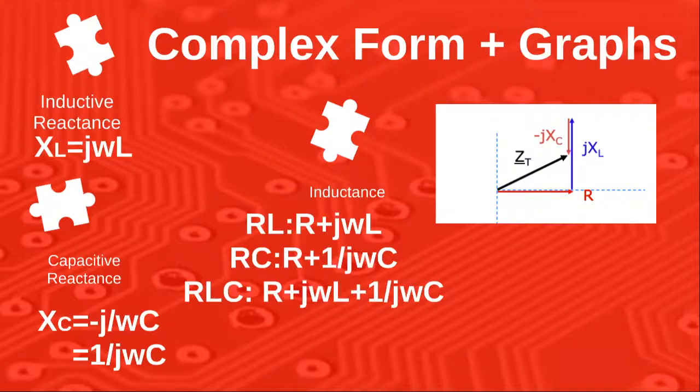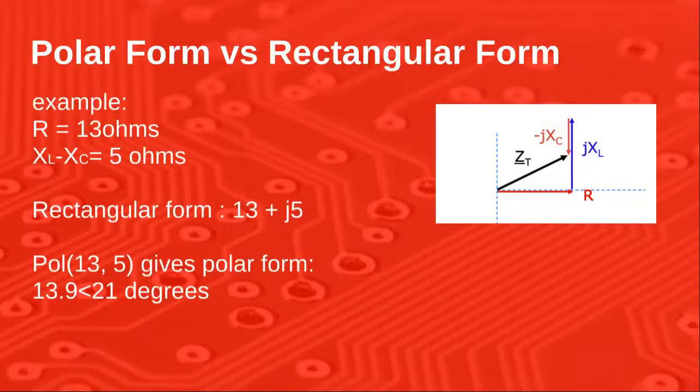Since AC current involves complex numbers, we can represent these reactance equations slightly differently. Introducing j allows us to represent the reactance and impedance in polar form. Looking at this graph makes it easier to understand, and most calculators also have an automatic conversion to polar form, where you just have to input the real and then imaginary part of the expression. Here's a really quick example that you can test on your own calculator.